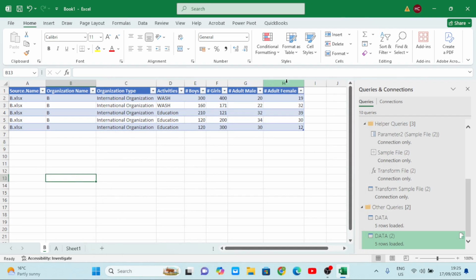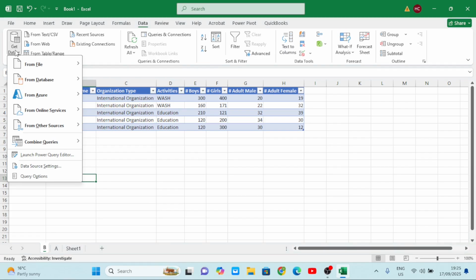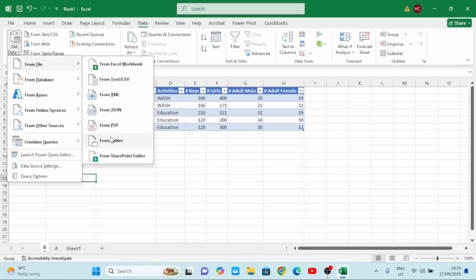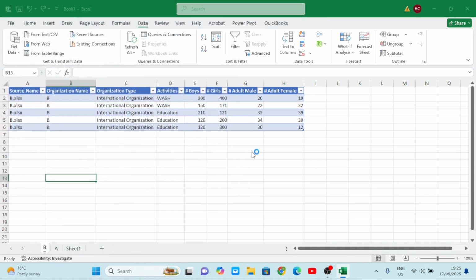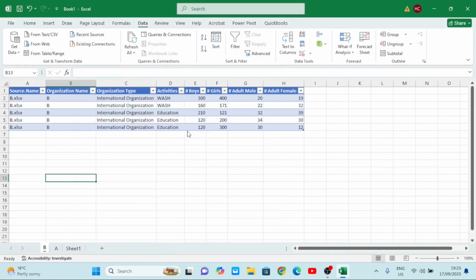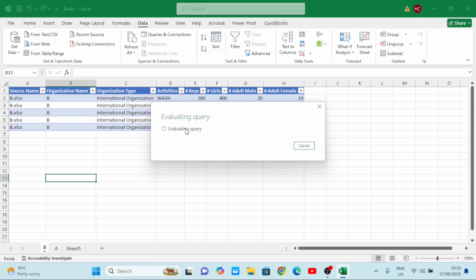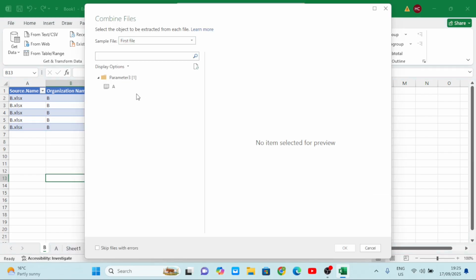So we are going again to our Excel, go again to data, and then we go to get data, go to files, and then come now to transform from folder. Sorry, now we click our data folder, click open, and then it opens up. Now we'll bring the third data in. This is very important. Here now we're going to click combine and load data. So now we're going to bring that in here, and then remember to click the option that says overlook some of these little errors in the data, especially after you have met some criteria, like every column must be the same, etc.